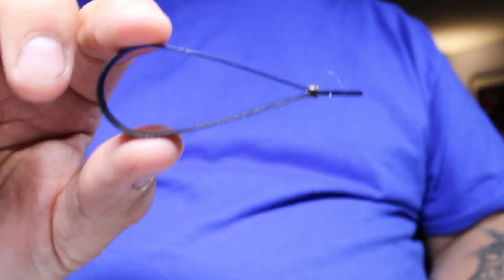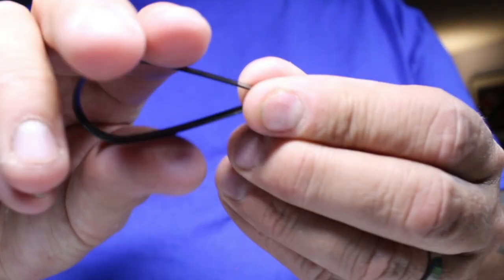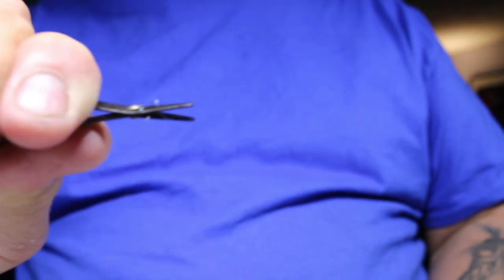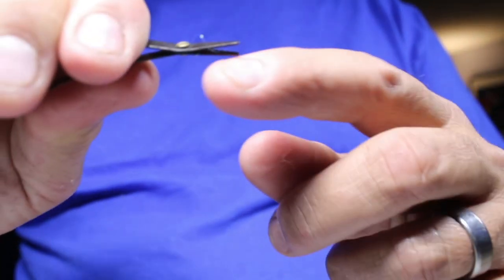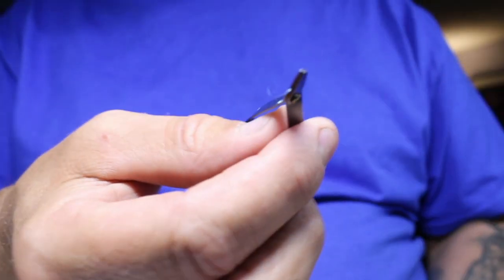Next, let's talk about some hackle pliers. There's several types of hackle pliers out there. You can go absolutely insane. Some of them are $50, $60 and more. Some of them are like $4.95. This is what comes with your cheap kits. You just push on it and it opens up and then let go and it grabs the feather, right? They work. Not a big fan of them, but they work.